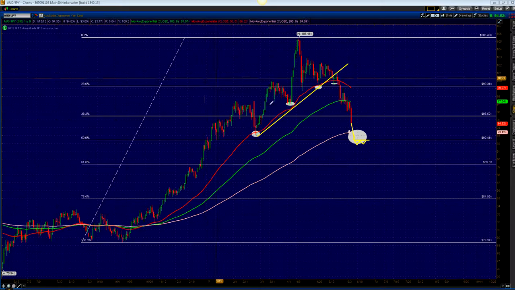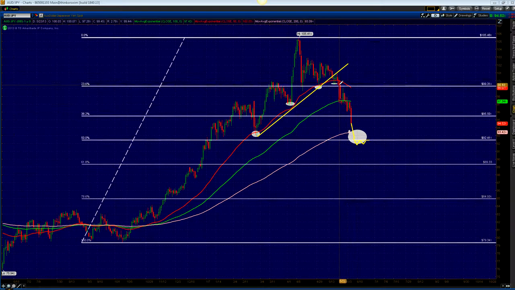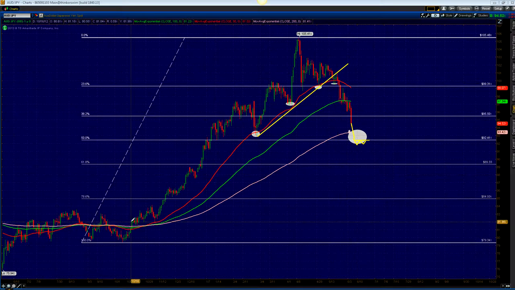Okay, so here we have the daily chart of Aussie Yen. You can see obviously a very significant uptrend that we broke when we broke below this 50 period EMA. You can see this red line held very well. 50, green is 100, tan is 200, just for future reference. We broke below this trend line, we retested it, we've fallen since then. We also closed below this 50 period EMA for the first time since last October. And that really was able to trigger some selling here. Then we closed below the 100, triggering some more selling.